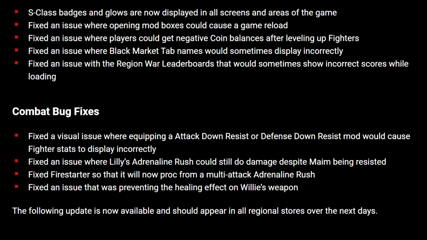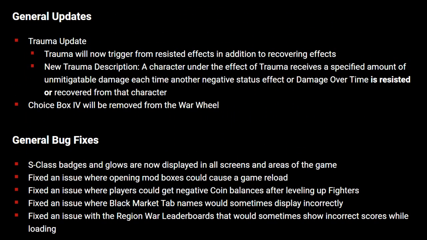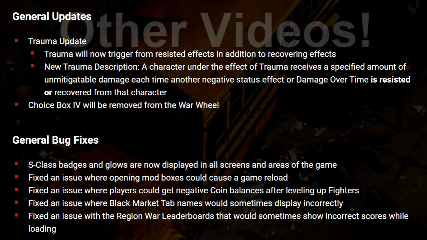The update is now available and should appear in all regional stores over the next days. It will be rolling out and everyone will be able to download it. It's not a major update, but I thought I'd bring it to your attention. The main part is that trauma update, and in terms of how effective it is, there are pretty much only two characters that give trauma in good amounts that I can remember, I think just Willie and Angel, right? I don't think anyone else in the S-Class era gives a good amount of trauma. And it's on rushes, so it's turn 3, and in those turns there's been resist already, but it's definitely going to make it more powerful, with more potential to actually do something rather than nothing, so anything's better than nothing.